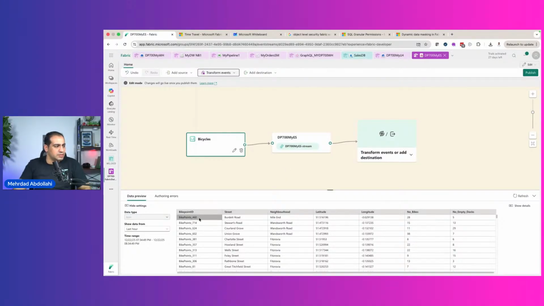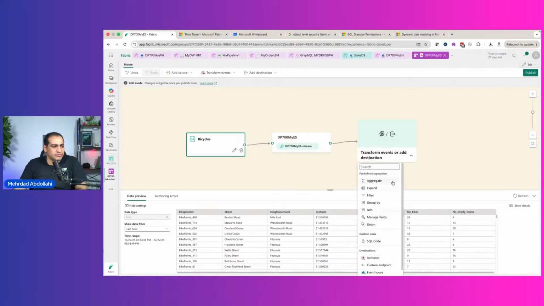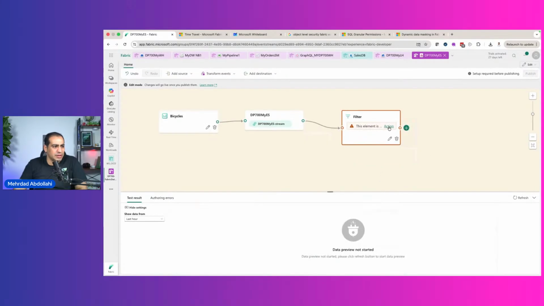And the data for the bicycles is going to look like this: the bike point ID, street, neighborhood, latitude, longitude, the number of bikes and the number of empty docks. For example, I can add a transformation here. I'm going to add a filter.